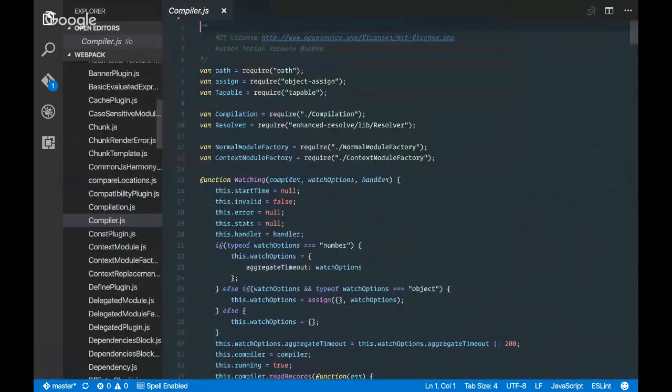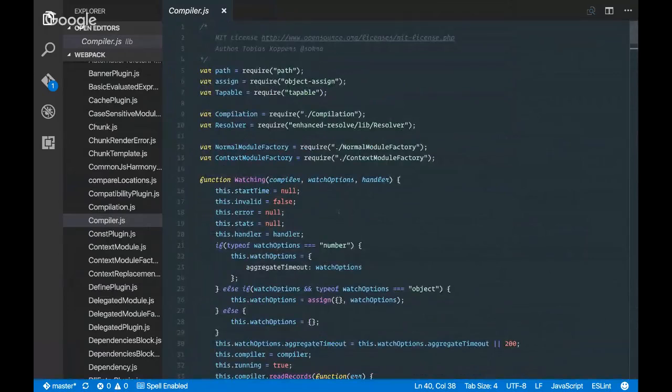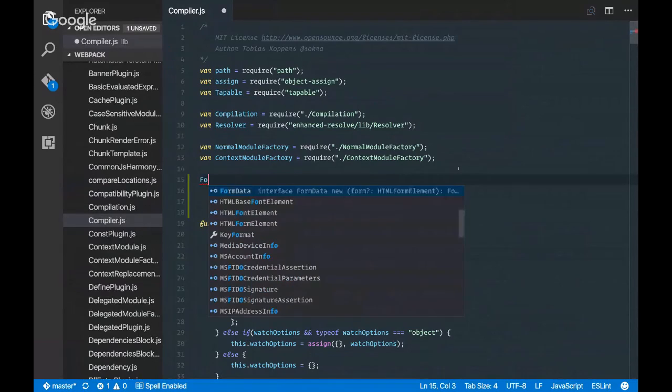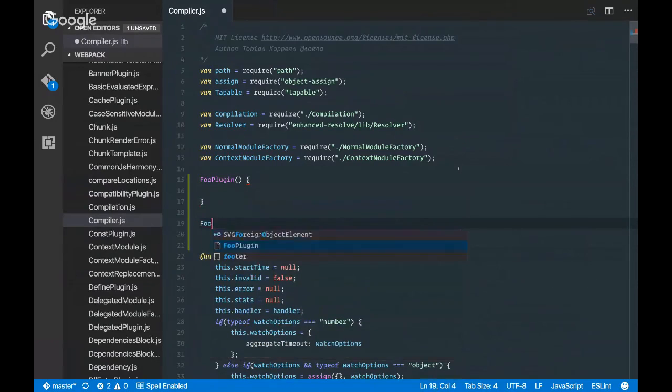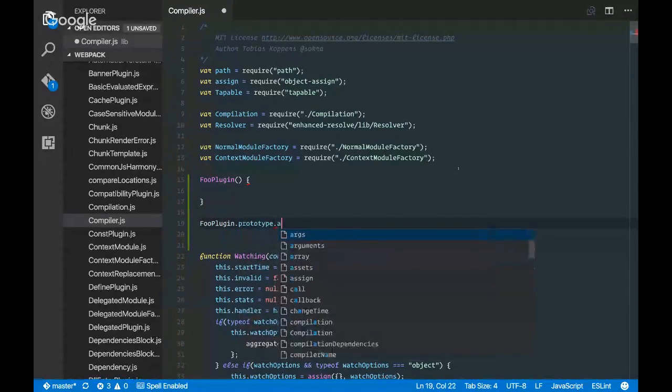Now I did mention Tapable before, so you can see that Tapable is being required here, and compiler is one of the 7 or 8 Webpack Tapable instances. So essentially, when you write a Webpack plugin, I'll write one here inline for a second. So let's say FooPlugin.prototype.apply.